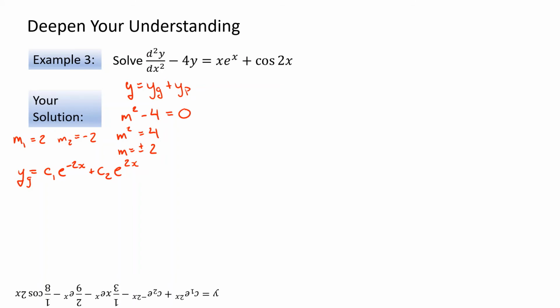Okay, so we have x times e to the x plus cosine of 2x. So I start the same. b is x times e to the x plus cosine of 2x. Our first derivative, okay, the derivative of the first term using the product rule is the derivative of the first term x, which is 1 times e to the x, so just e to the x, plus the derivative of the second term, which is e to the x times the first term. So we're left with x times e to the x.